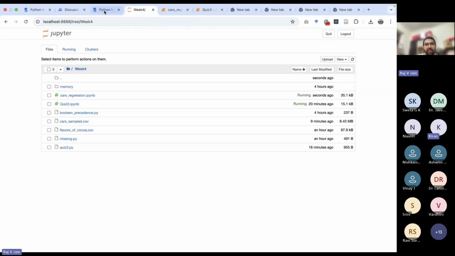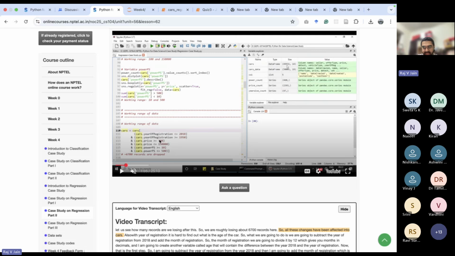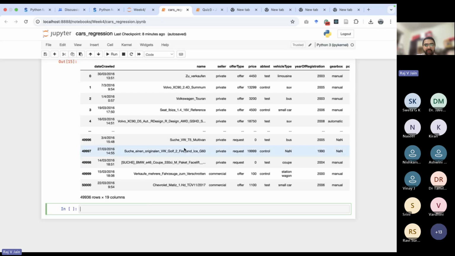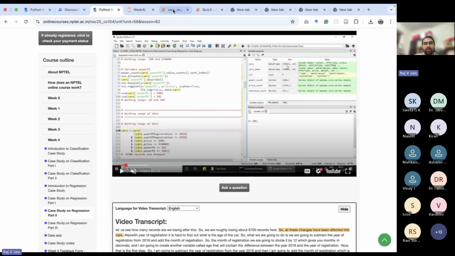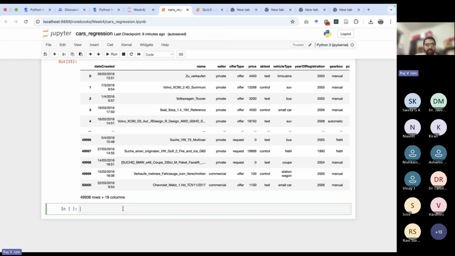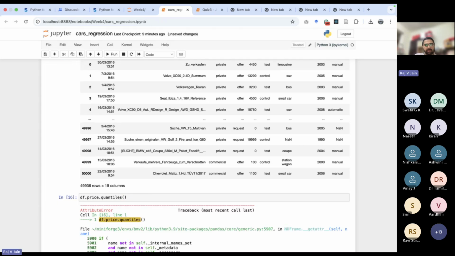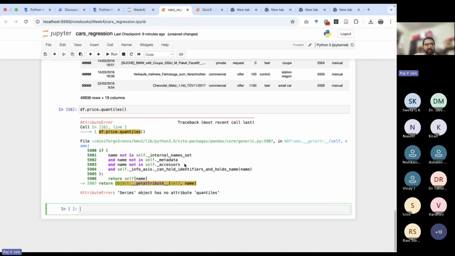So basically, again, all of these bounds that they have taken are subjective in nature. At least for the one that they've presented here, there is no clear-cut way of choosing these things, right? So for example, what you can do is you can look at the quantiles. Let's say price is there, right? So df dot price dot, I think it's quantiles, is that correct?